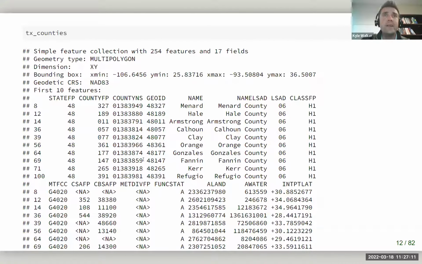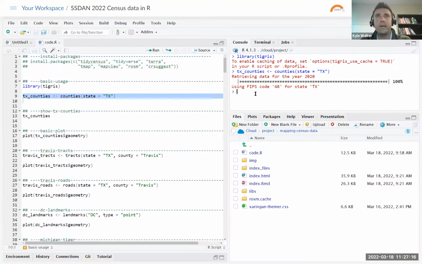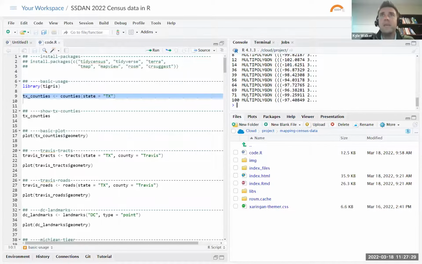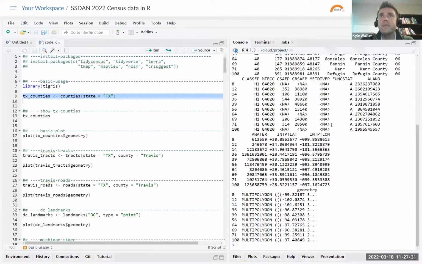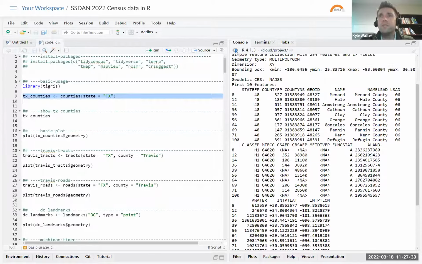What we have here is something called a data frame, which is a rectangular data structure for representing information in R. I'm going to type that in and print that out. All of these columns that you see are attributes of your data, and this is just the default information that comes in from the US Census Bureau.